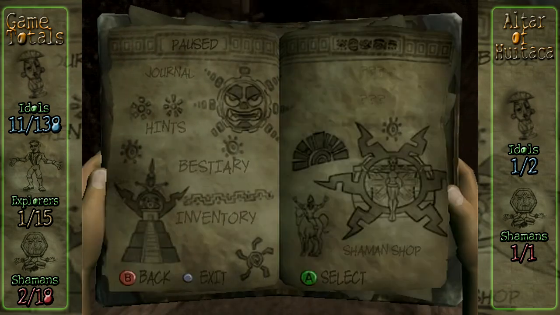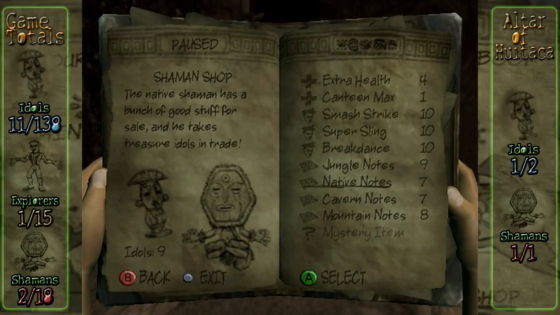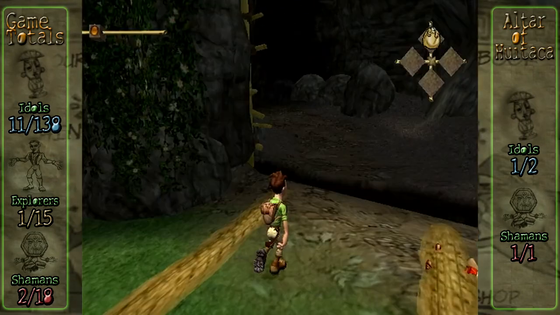Okay, that's definitely it this time. So, if you guys stick around for that, awesome. Thank you very much. And yeah, if you take a look at the Shaman Shop now in your book, the mystery item is blanked out, kind of grayed out slightly. So, this ended up, I spent like 10 minutes almost reading that.